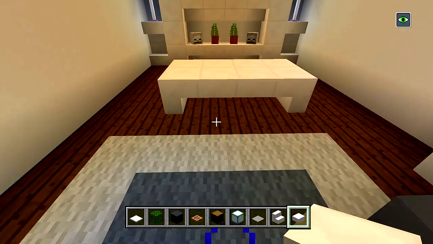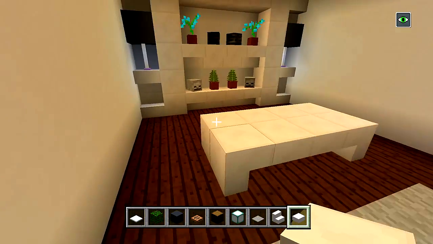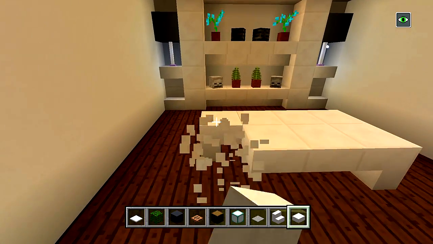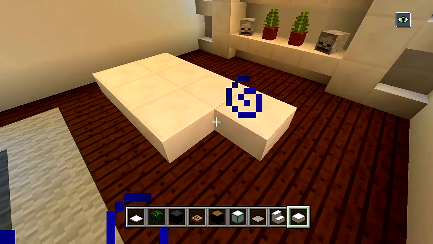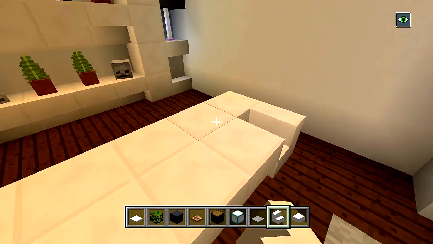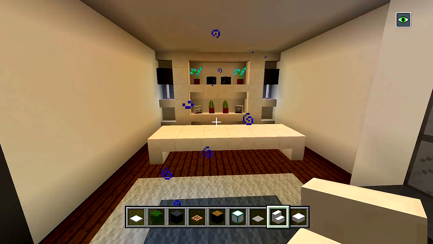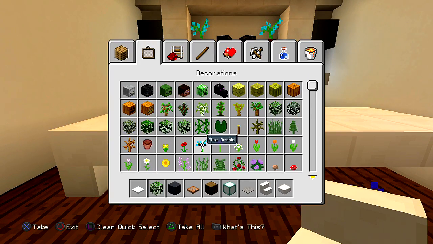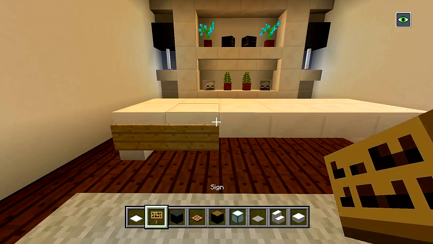And I'm trying to remember, I think I had the desk a little bit wider. I think I just had 1 block of space on each side. Maybe. Yeah, we'll go ahead and do that. So just 1 block of space on each side. So it's 6 blocks in total. Alright, so that's a pretty big desk. That's pretty cool. So I'm going to go ahead and grab some signs, and I'm going to put them just in the front to kind of cover up this opening here.